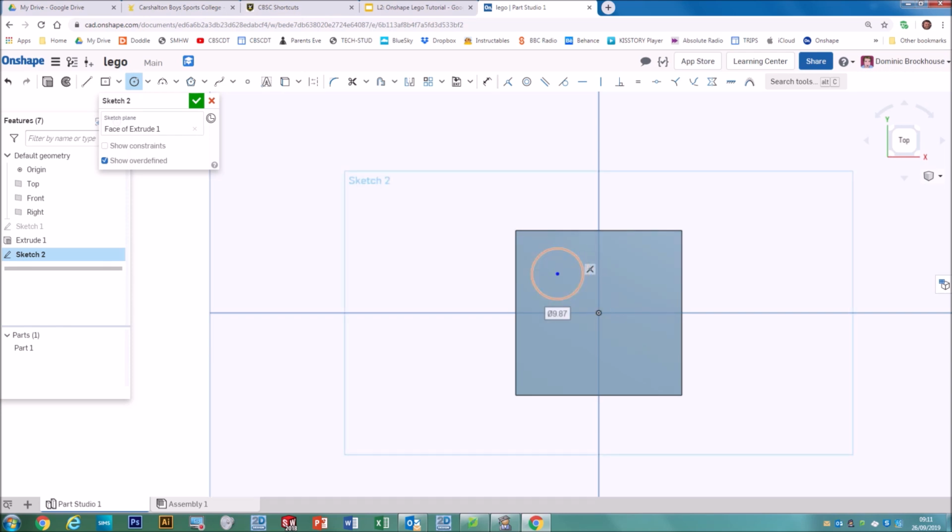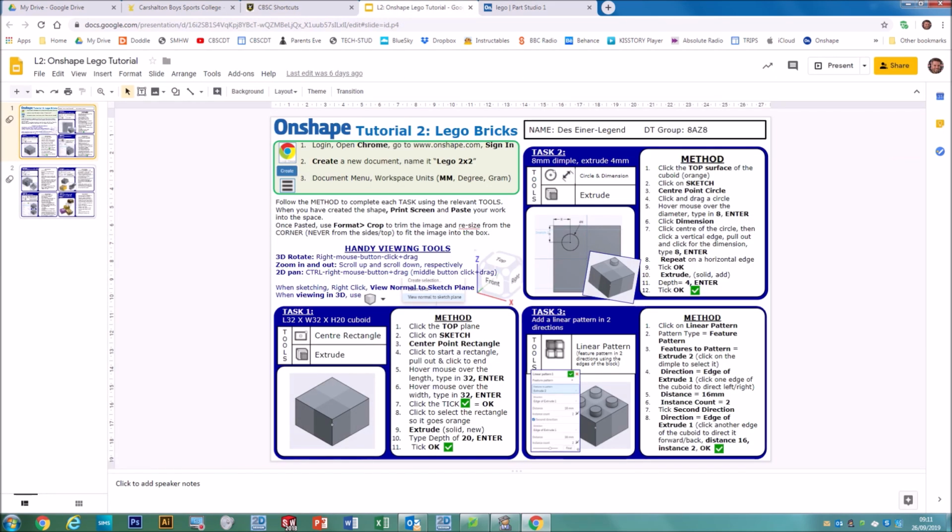When you draw it, try not to lock onto anything, so it's not touching any of the lines, because those constraints can be a bit of a problem to get rid of afterwards. So that's fine. We need to make the diameter of that 8. So without clicking, just hovering over the size, press 8 and enter. Now we need to dimension it so that it's the right distance, so it's exactly in the center. So we're going to move on to our dimension tool now.